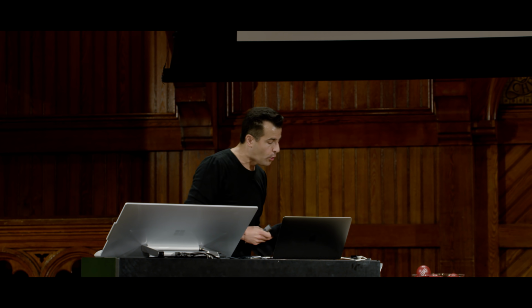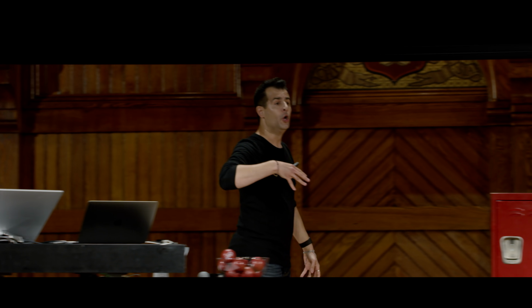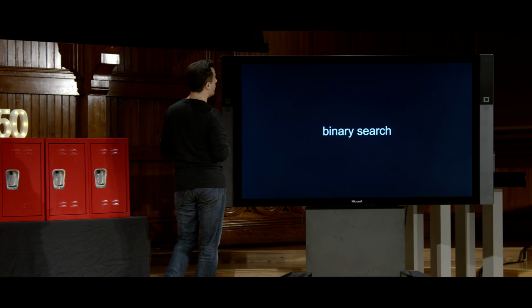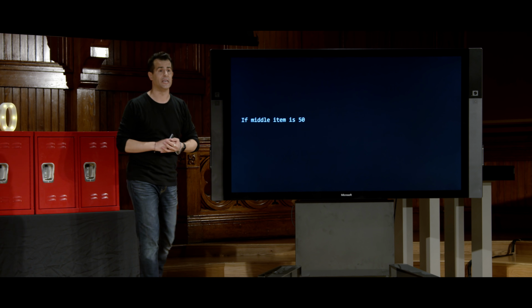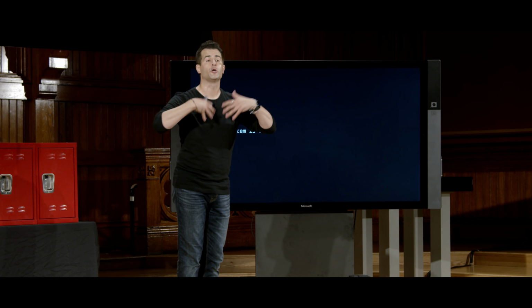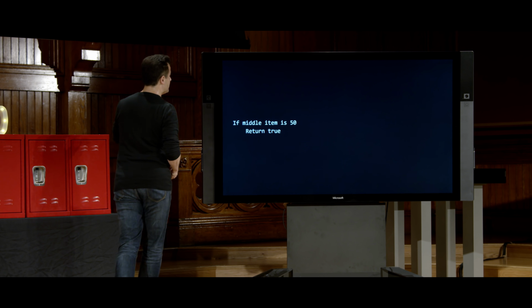But now let's consider for a moment just how efficient or inefficient that code might have been vis-a-vis the second algorithm, Nazari's, where she actually divided and conquered in half and half and half. That, of course, was called binary search. And we can write this in any number of ways as well. But in pseudocode, I might propose this. Look right in the middle, just as she did. And if that number is 50, what should she have returned or outputted? So true as our bool. And so we might have done this.